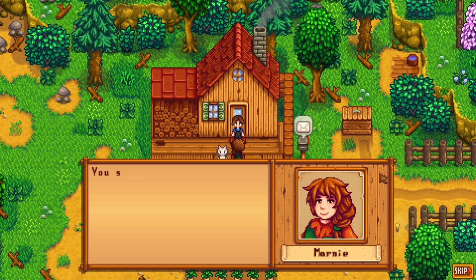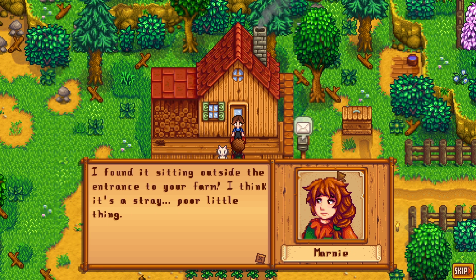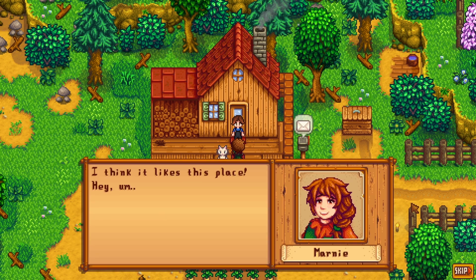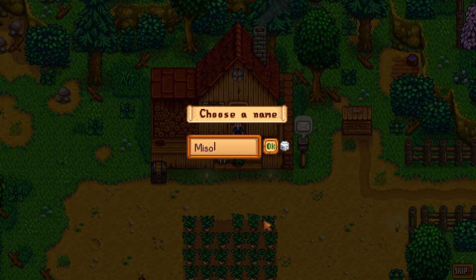Hello, Ash. You see this cat here? I do see it. Oh! I found it sitting outside the entrance to your farm. I think it's a stray, poor little thing. That's how you found it. The cat distribution system has chosen me. I think it likes this place. Hey, don't you think this farm could use a good cat? Could use, yes. Yes. Miso.